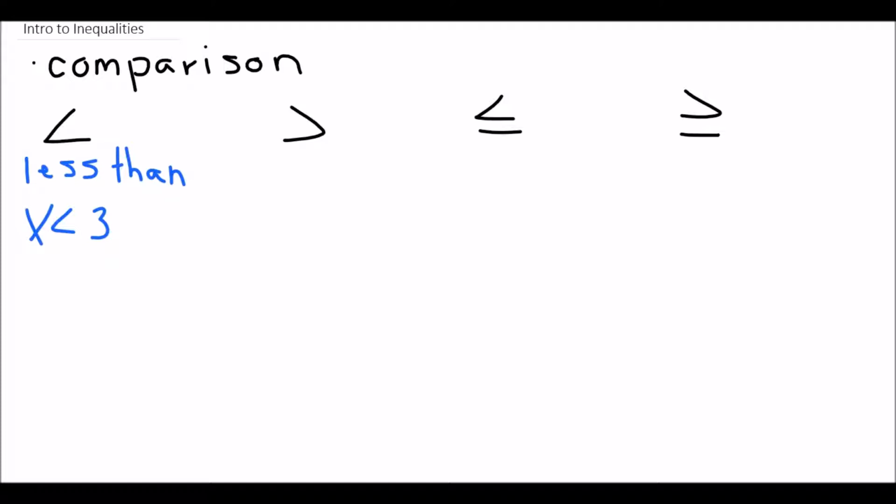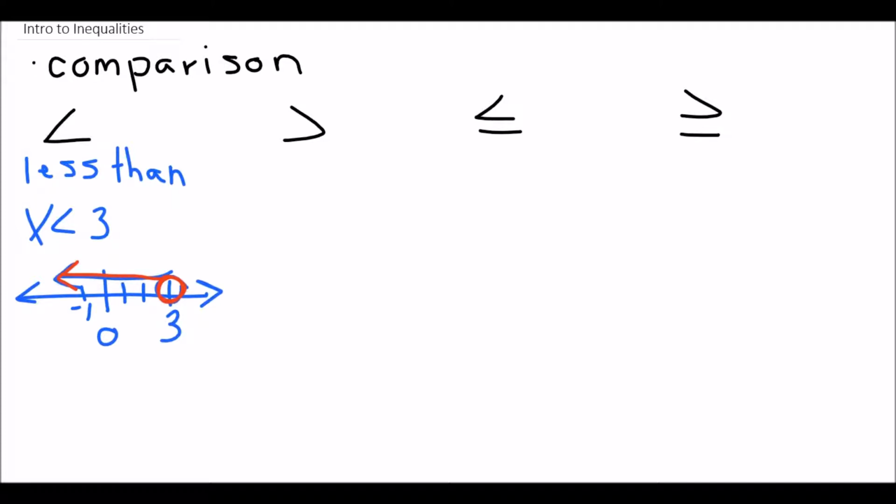So if you wanted to look at it on a number line, here's 0, we're going to have 1, 2, here's 3, and so on, -1 and whatnot. Then we know we have an open circle at 3, because we're not including 3, but we know we have everything less than 3. So we're going to draw a line like that. Let me put that in red to emphasize it more. All right. And that's really all there is to it.